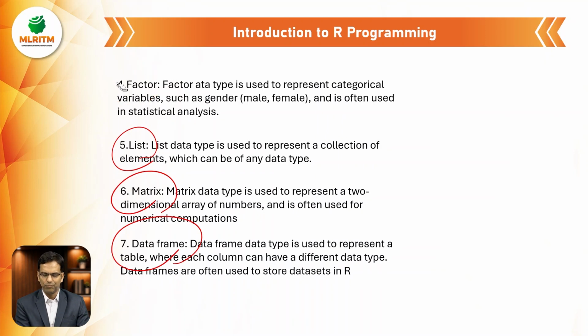Next, a factor. The factor data type represents two representations. From the two representations, any one is going to be processed. That comes under factor. An example is given here, called gender. The example given here is male and female. In the case of the factor data type, it may be either a male or else a female. Then list. In the list data type, what happens is a list of objects, a list of content, a list of variables or content of data that must belong to one type.